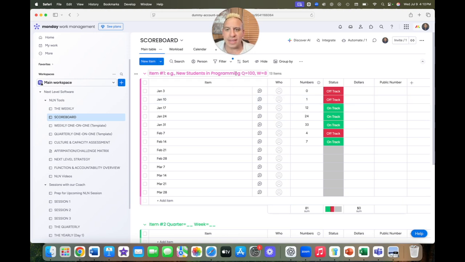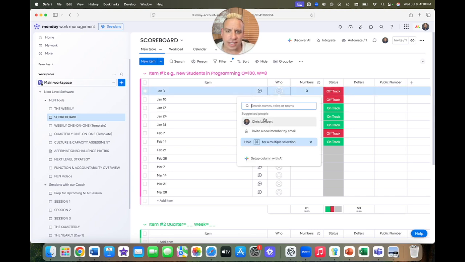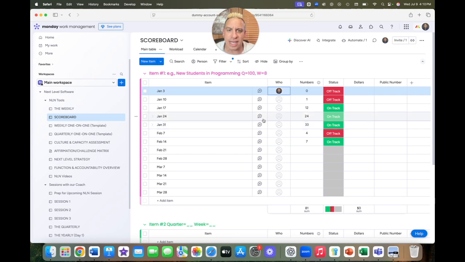And the goal at this time when this scoreboard metric was set was 100 new students enrolling that quarter, which broke down to about 8 students per week.